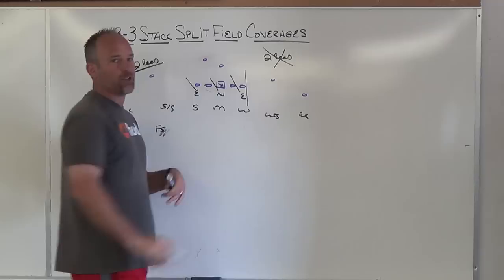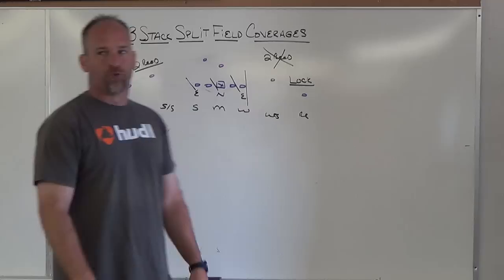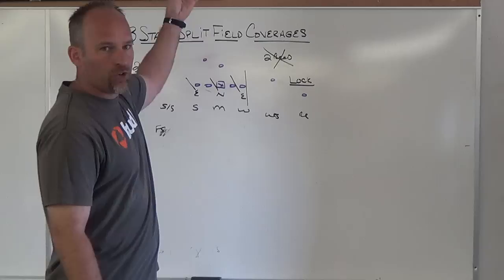What I would do to make it simple and move the front the other way is I would just make this side an auto lock. So anytime we brought the Will, it would be auto lock to two receivers on the backside, no matter what. All right? It'd be auto lock for us if the Will was coming, and that's just a simple rule you can build in. All right? Two receivers removed, Will's gone, auto lock. All right?